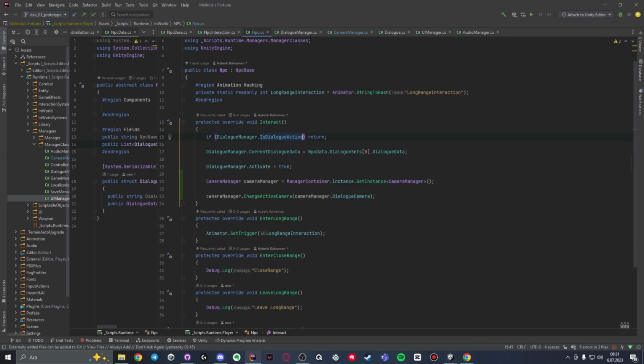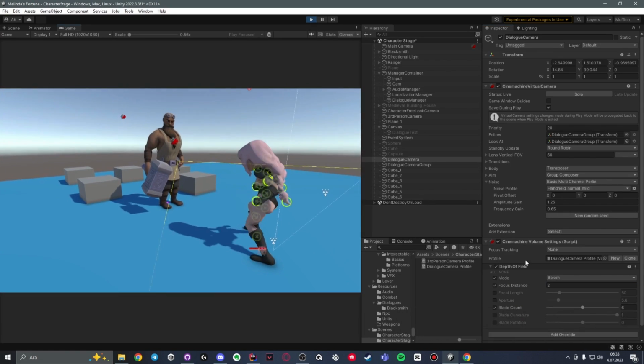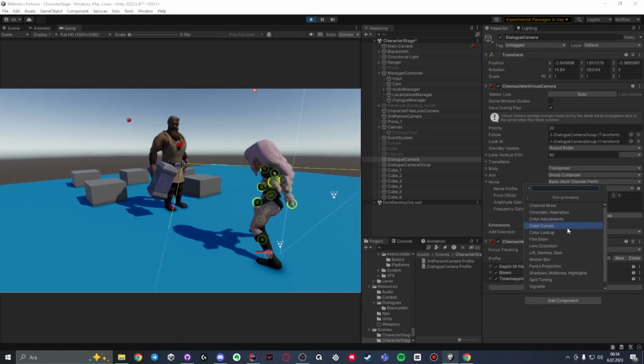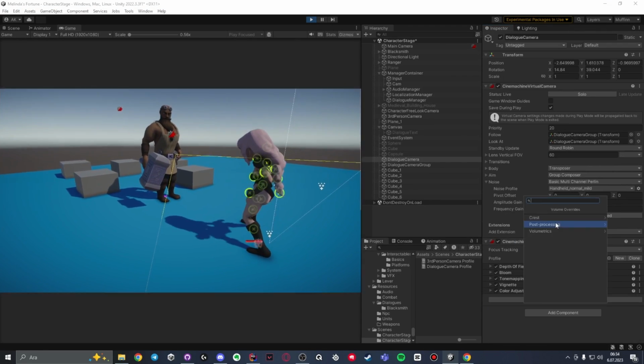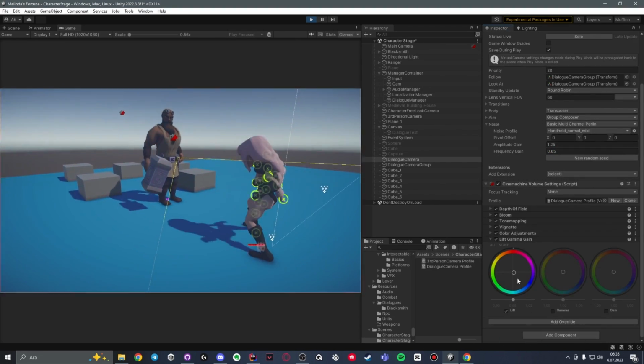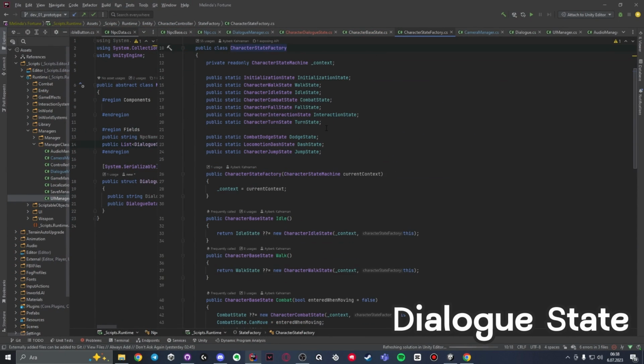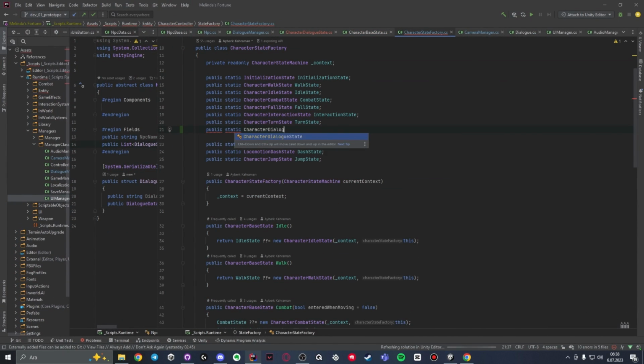And again, I need an extra camera for the dialogue. For now, the player can move or rotate or jump when the player is interacting with some NPCs. Because of that, I need a state for dialogue, which is going to be named dialogue state.